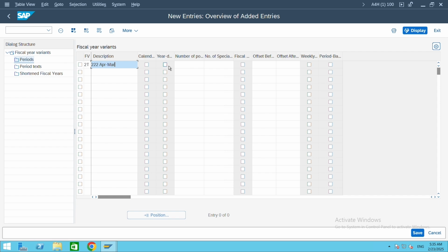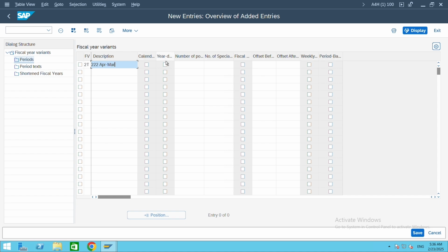Suppose in that year itself you have migrated your companies in between the year, so the fiscal year will not be from April to March, it will be less than 12 months. Or if you have started a business in the middle of the year, suppose in July, here the fiscal year will not be the entire 12 months. The fiscal year will be starting for 2025 only from July till next year 2026 of March.